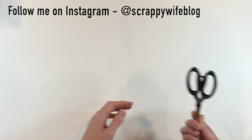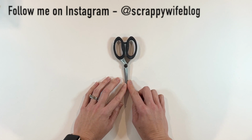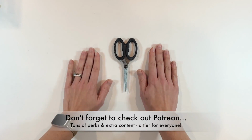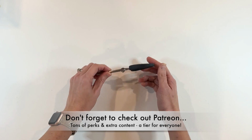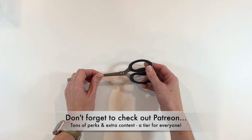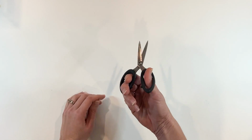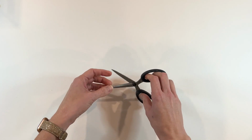So let's start out really simple, a pair of scissors, but not just any scissors. Buying nice scissors for your friends that craft and create, they will appreciate it because scissors mean the world to us. My favorite scissors are these Tonic Studio scissors designed by Tim Holtz. I actually got them in a set of two. I've lost one, so I definitely want to pick up another one. But these are just really comfy with the cushiony handle, which is nice for when you're doing a lot of cutting. They're nice and sharp.